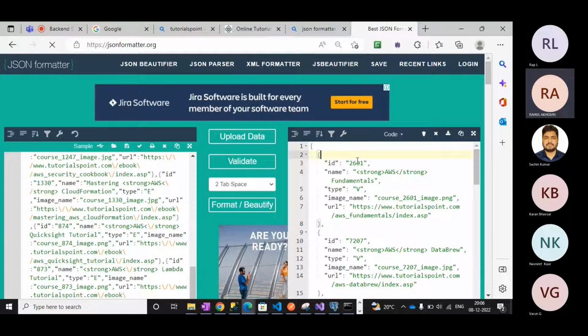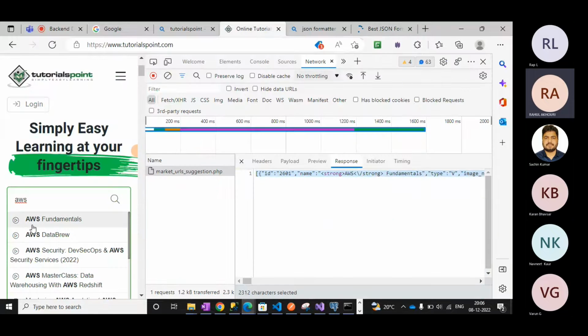ID 12601. What is the name that came? AWS, with strong around it. Why is this strong coming? Do you know? Bold, to show it in bold format, correct? See, it's coming in the bold format. AWS, but fundamentals is not in bold.